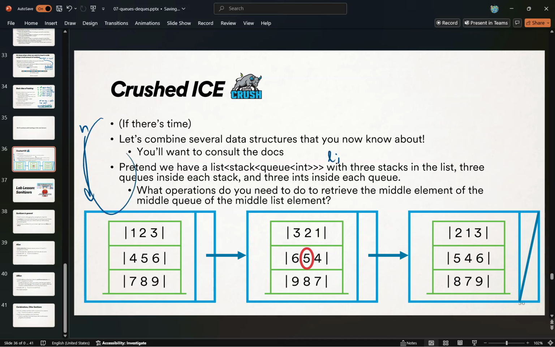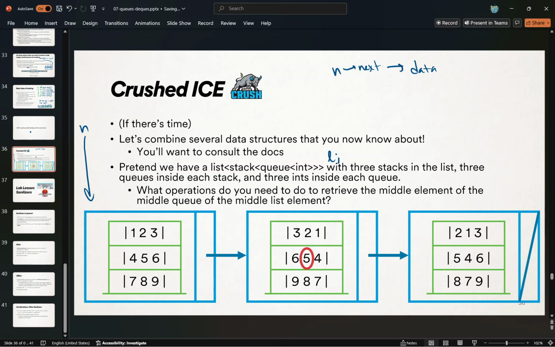And then you can also think of it like I had a pointer to that node. If you want to think about it at the data structure level, I need to get to this list node first. I need to get to the middle list node, don't I? So that's n next. That will get me there, right? So now I'm here. And then the data part of that is the stack. So I need to get to that data part and next data.